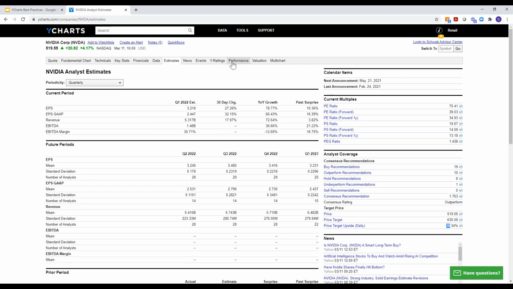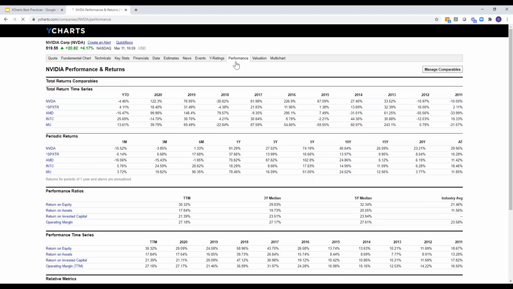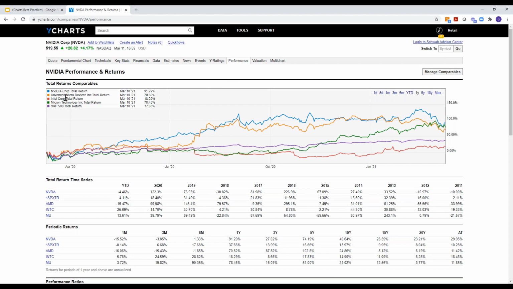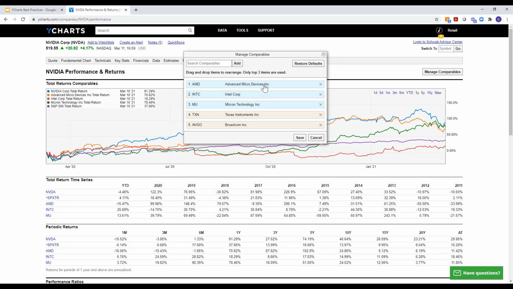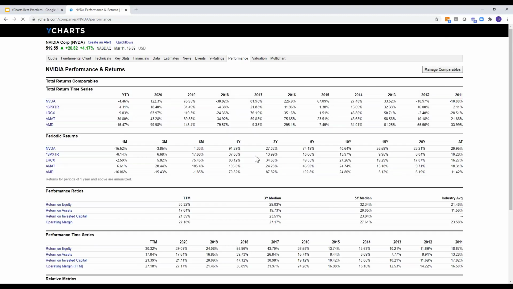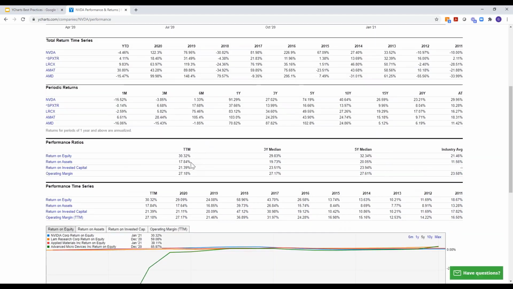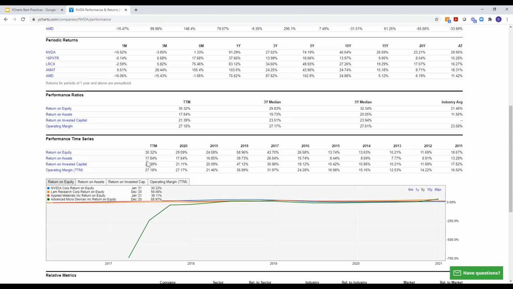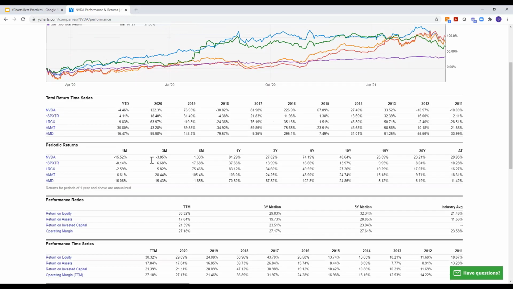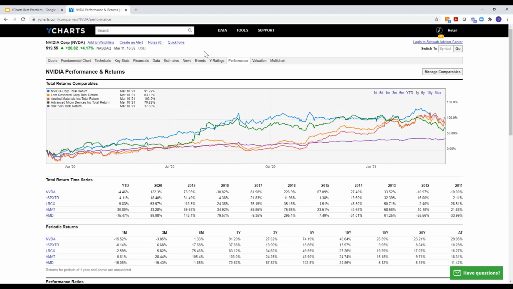There are a few other tabs up here that I really like to highlight. Number one being the performance tab. You can see that we automatically throw a couple of different comps in here. You can always manage comparables within YCharts. So if I wanted to take a couple of these comps out and add in those that we were looking at in the screener, you can do so, and the system will automatically update all of the performance information by year, by trailing returns, your performance ratios, some of that ROE and ROA and ROIC metrics right there. So all very streamlined, just to, once again, help you save time.